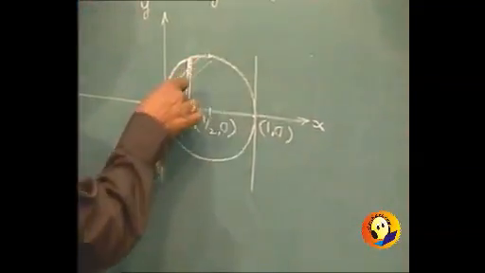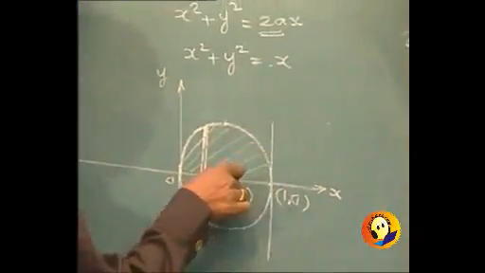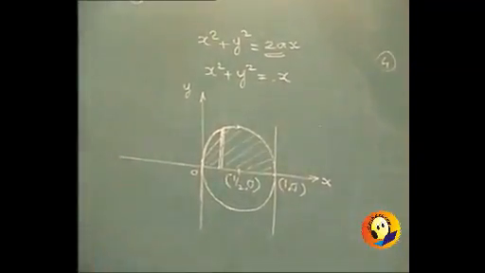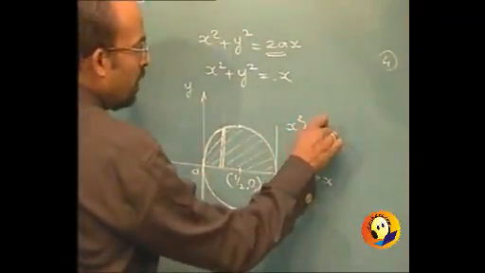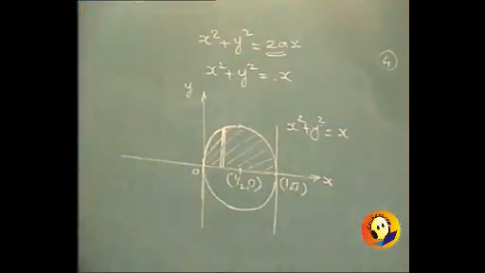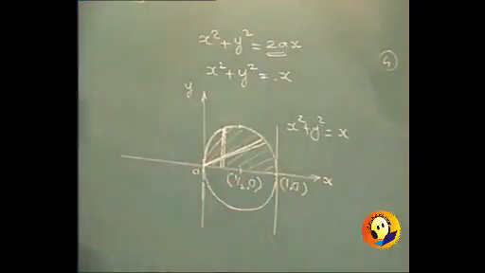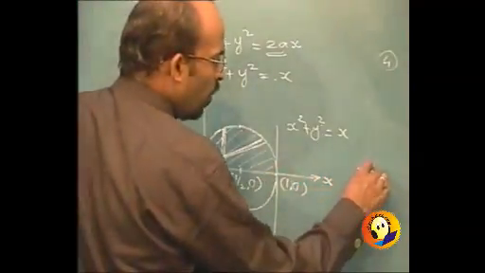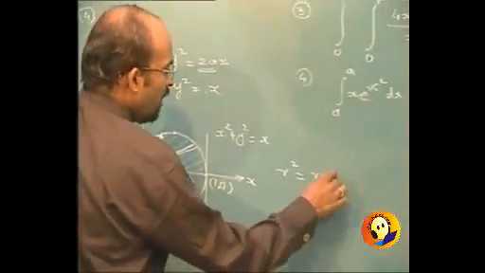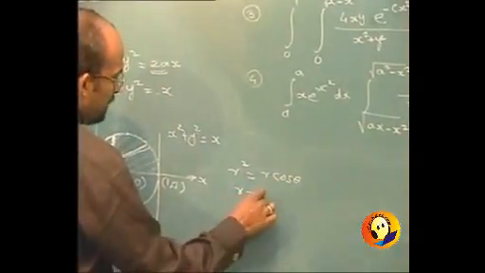And so the region of integration is the upper semicircle of this particular circle, which is x square plus y square equal to x. Now if we are to take strips in the polar form, again there is an indication given by x square plus y square term which is appearing at two places. We will be transforming it to polar and will be taking radial strip. The equation of circle in the polar form will be r square equal to r cos theta, that is r equal to cos theta.